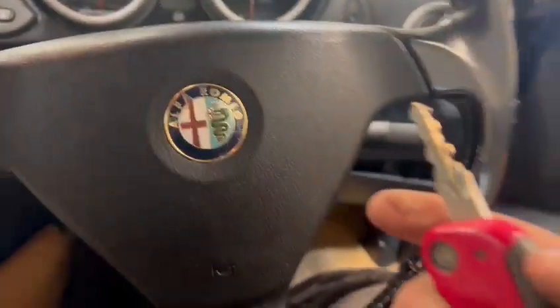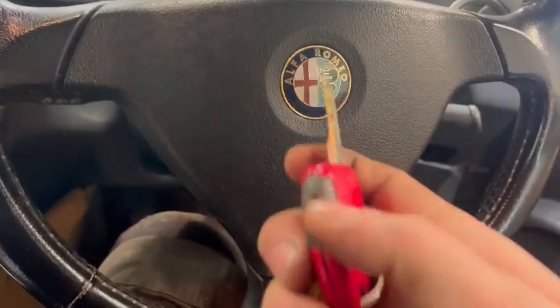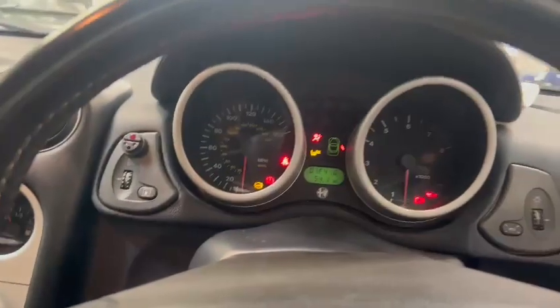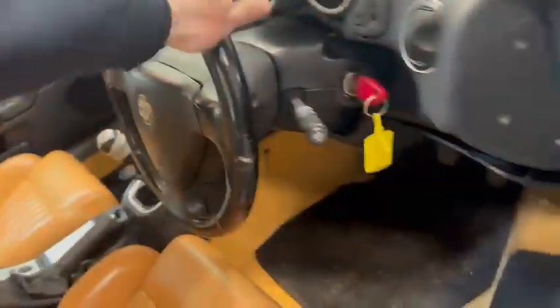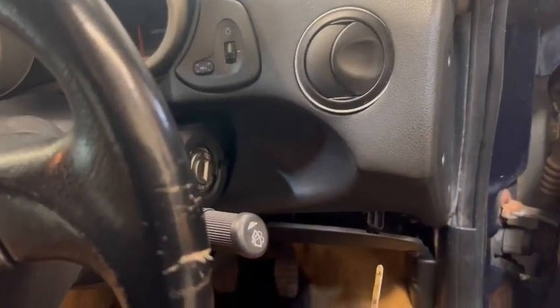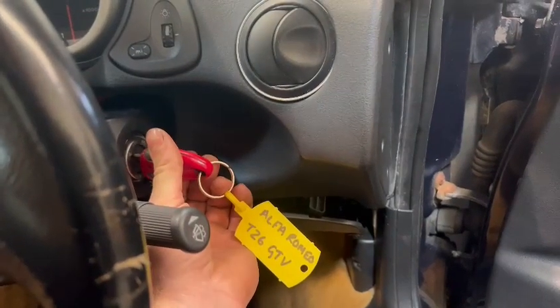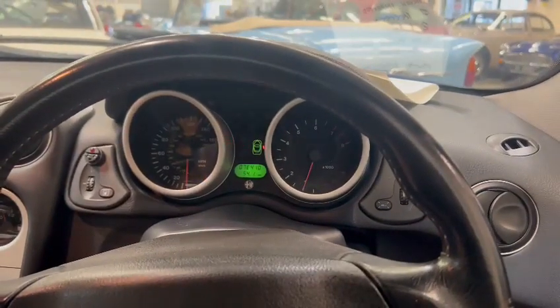Is that a mobiliser or something on it? We've got one up there, nothing on the key though. I pulled it into the shed yesterday, I don't think there was one. I only see all the keys in the pack — I'm sure that immobiliser was working yesterday. I think someone's put the spare key in. Oh there we go, now we're working. She was a little bit temperamental to start then.